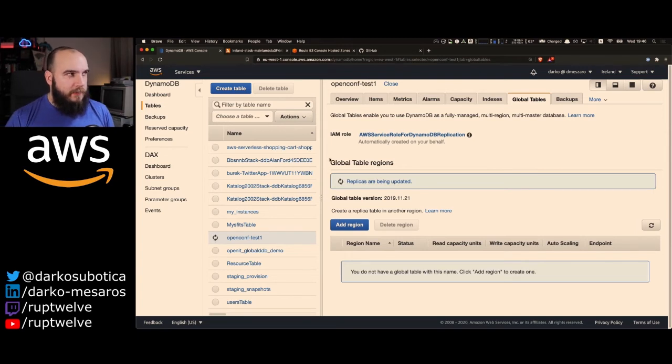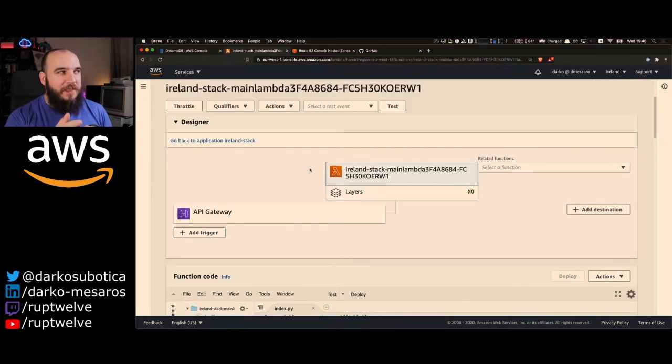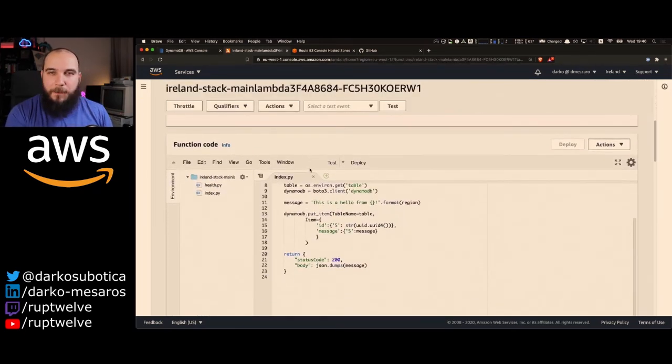So you saw the demo, you saw how Route 53 works, but actually let me show you behind the scenes. Behind the scenes is basically just a Python Lambda function that writes to a DynamoDB table depending on where it got the request from. This Lambda function is actually distributed to 3 regions, Tokyo, California, and Ireland. And I've deployed this application all over the place.